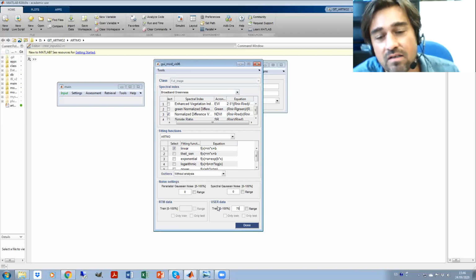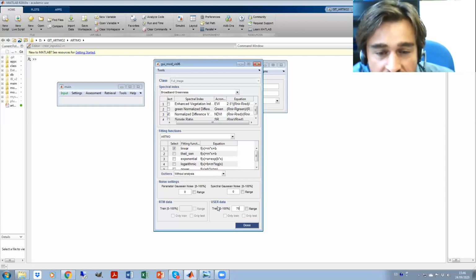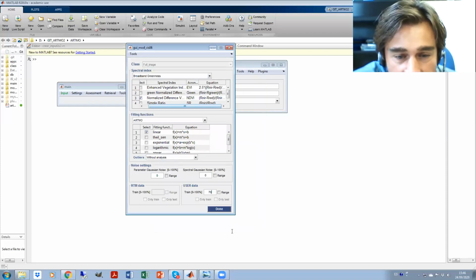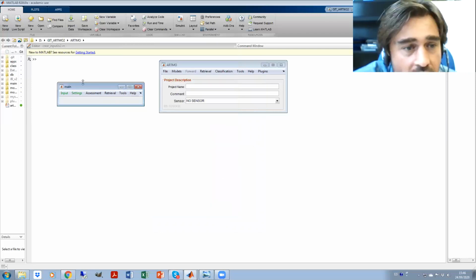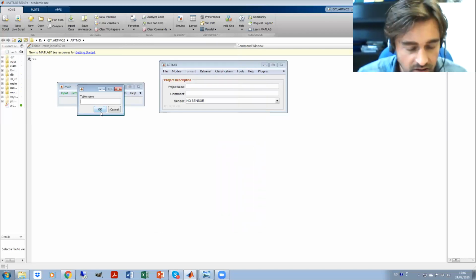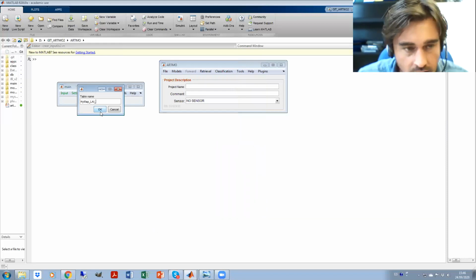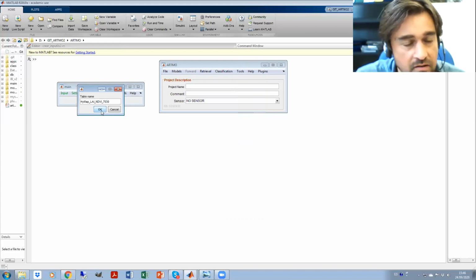Then afterwards, it will calculate the fitting function, and it will repeat it with the 30% to see if we still get the same results, or to verify that the same robustness is obtained. So I click on done. Again, I give a name, HiMap, LAI, NDVI, and we did a 70-30 distribution.